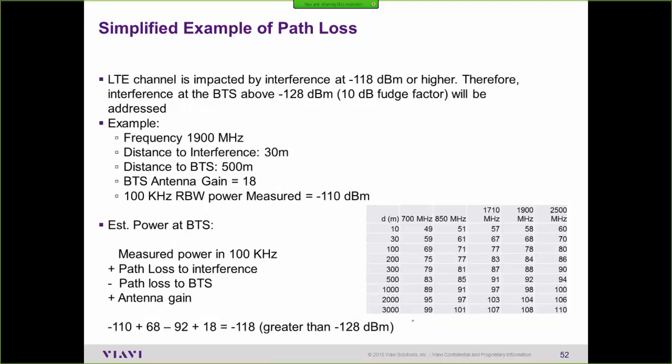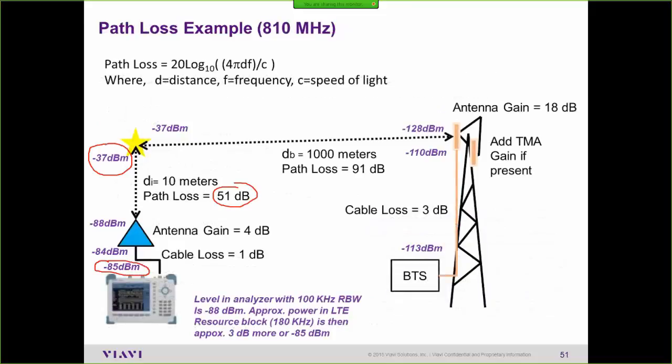So if that's hitting the base station at -113, and it's an LTE base station, you've got to get this thing shut off. If it's a CDMA base station, then it may not be so bad, because you remember where the noise floors were for those base stations? Like I said, we're just about out of time, but I almost always do a path loss calculation just to make sure I don't spend time trying to shut down things that don't help, especially if they're hard, because sometimes it's hard to get these guys to shut stuff off.